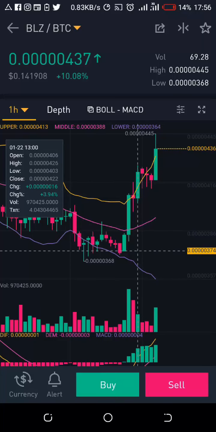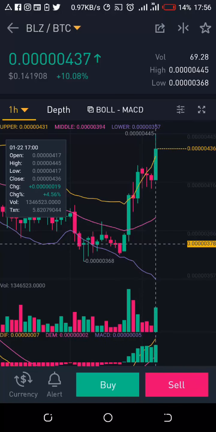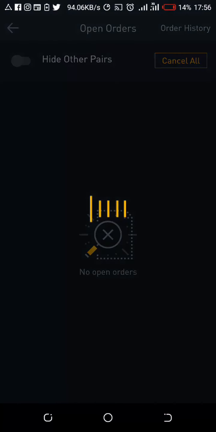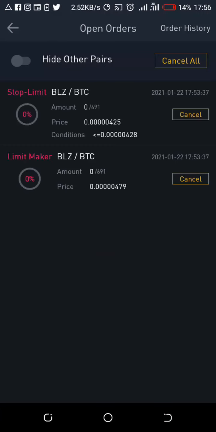Okay, so this one is about to reach the second target, and as we have witnessed, we have secured the first target, right? So we have made a profit already. If this goes down again, be sure that with this open order we have, our profit is already secured on the first target. I hope this is very clear. So this is how to be able to stop your loss or your profit. We have taken a profit, and then you are stopping further loss.